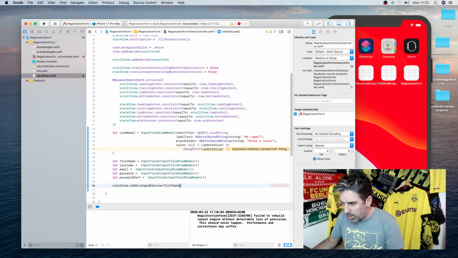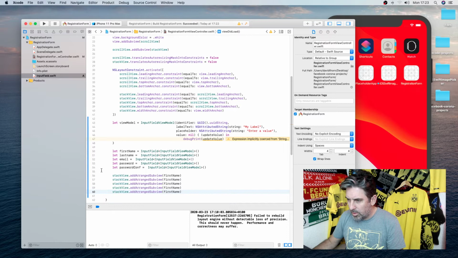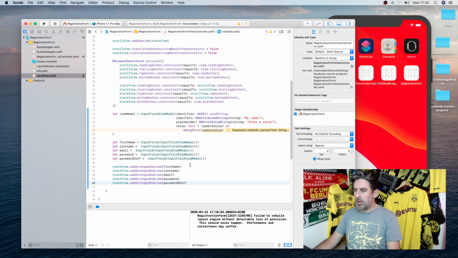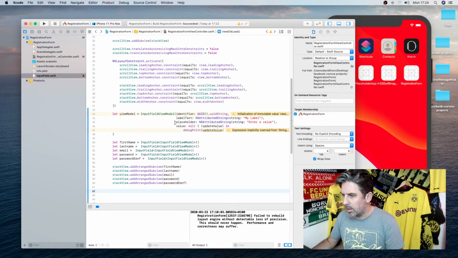So add first name 3, 4, 5. Last name, email, password, conf. Now you add them there, and then we can then say, oh, we're going to have to do this, aren't we?